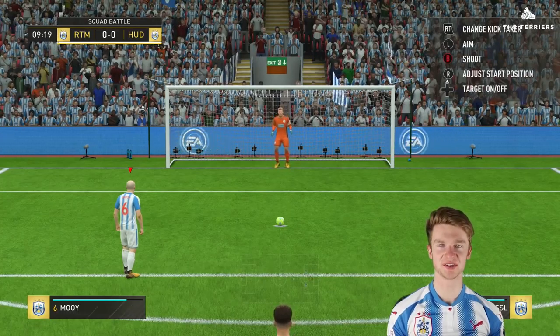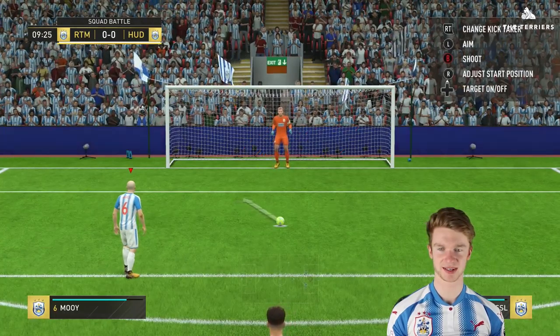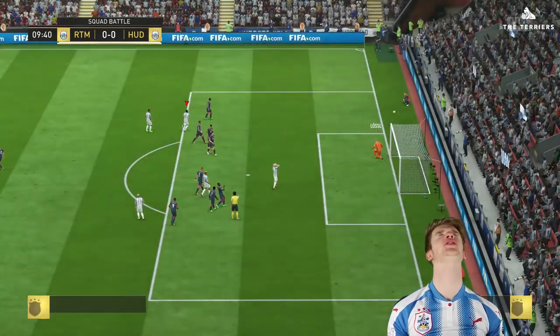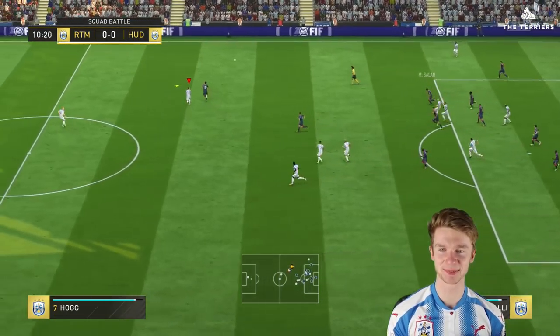Aaron Moy, our standard free kick taker, against 99 rated Jonas Lössl. Right, we're going to stick this in the bottom or top left corner. Bang that. Oh no, Lössl saved it. No, that's not good. Can't believe I missed the penalty.